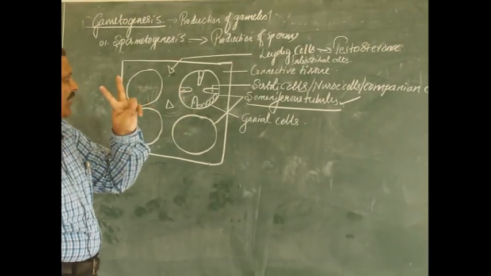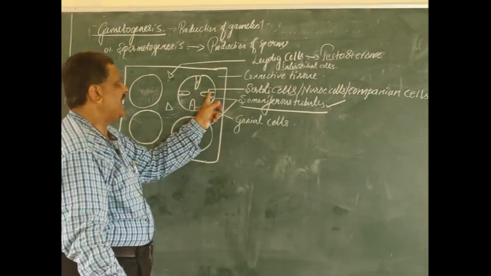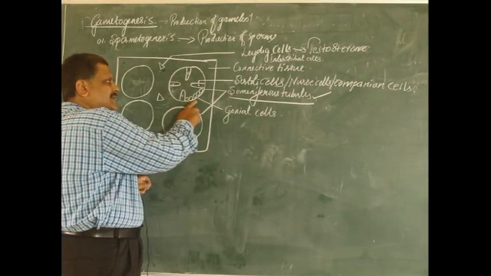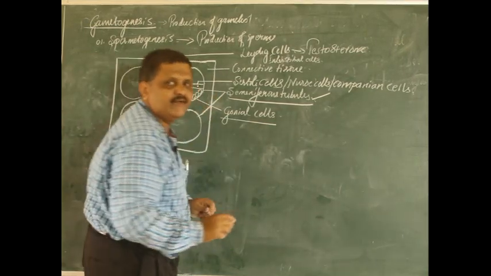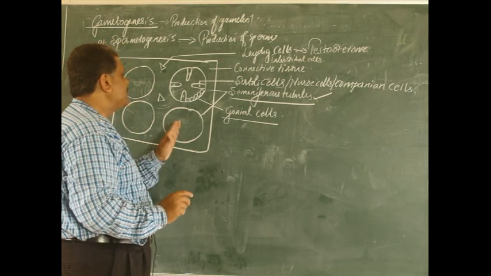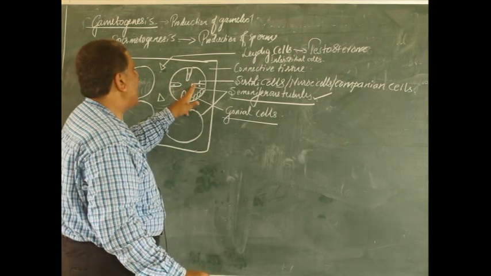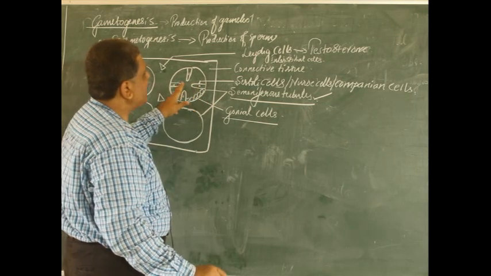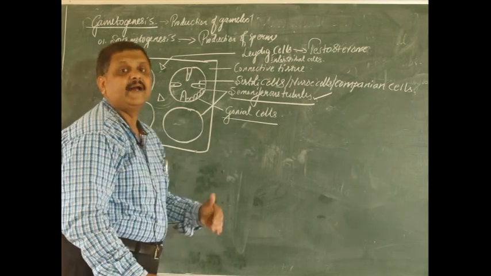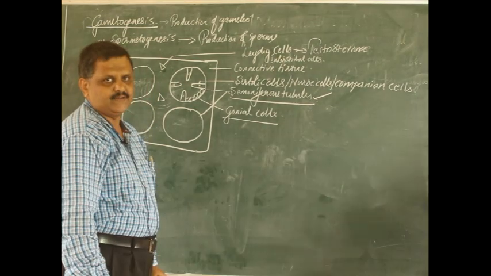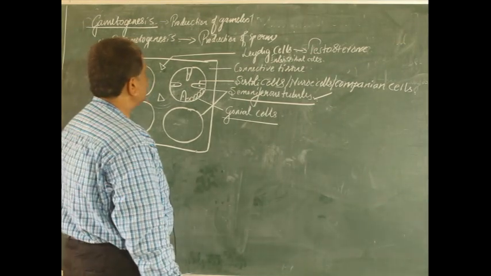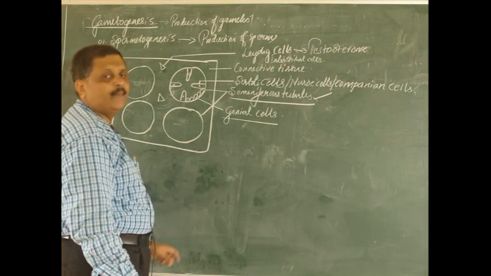The seminiferous tubule has 2 types of cells. The long pillar-like cells provide nutrients to the developing sperms. And gonial cells undergo many mitotic and meiotic divisions to produce sperms. And these sperms are produced and stored in the seminiferous tubule until they are released from the testes. So this is about today's topic. So you should remember all these points.